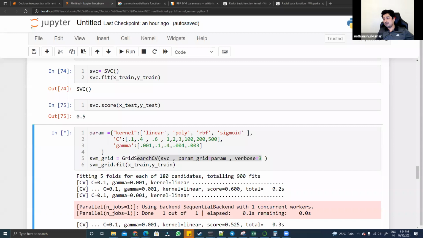TensorFlow has the TF data generator. It has been there for a very, very long time, but it is not going to help you much to optimize large scale data. I think you are not able to understand the meaning of TF data generator. The meaning is something different, Suvan.